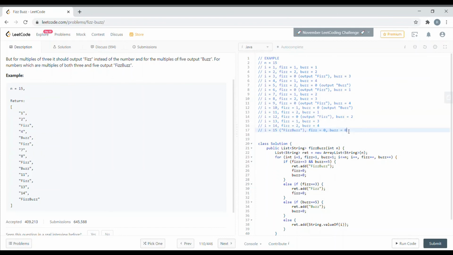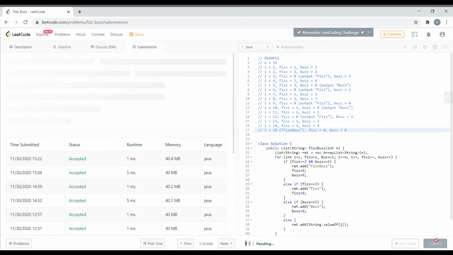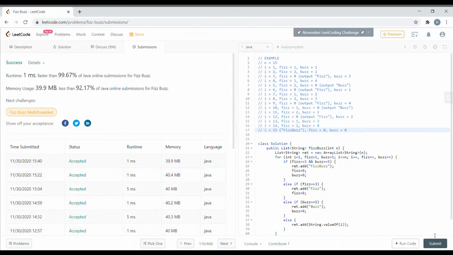So you can see how these counters check for divisibility the same way the if statements in the previous solution did. These just do it a little more efficiently by counting up and then resetting when it hits 3 in the case of fizz, and then counting up and resetting when it hits 5 in the case of buzz. So let's run this solution and see what we get. As you can see, we get a very efficient solution.